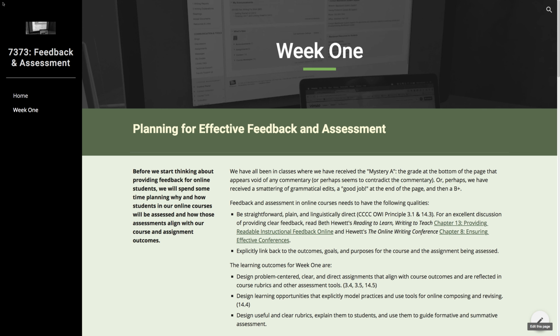Now, why is this? What do learning outcomes at the course level have to do with feedback on an individual paper? Well, think about it. When you have to write something or complete a task, do you like to know why you are doing it? Do you need a sense of purpose and context? Of course. Students learn much the same way we do.